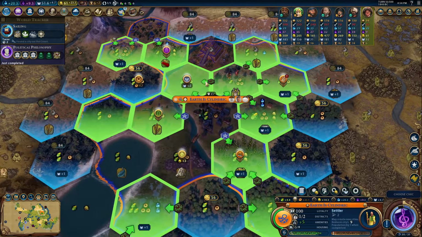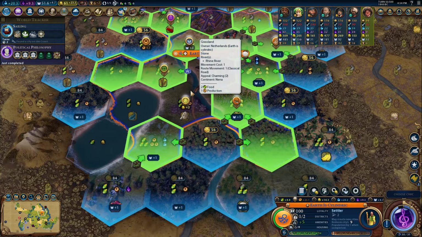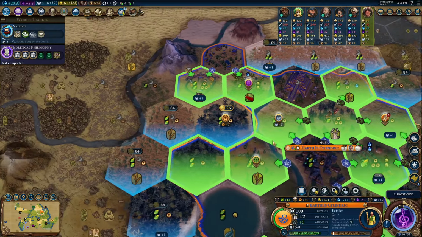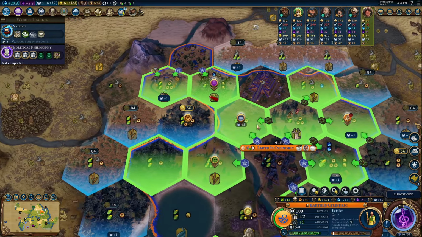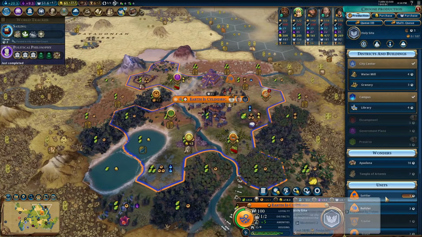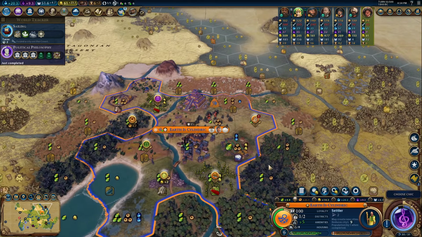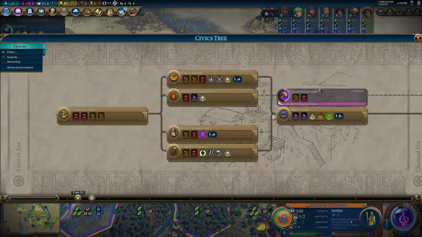So, let's place the holy site. It's only plus one. A mountain adjacency would also give it some. And of course, forest adjacency would give it some, but what do I care about that? Let's do this, but we finish first settler. And then we go for this. Or the Temple of Artemis, of course.